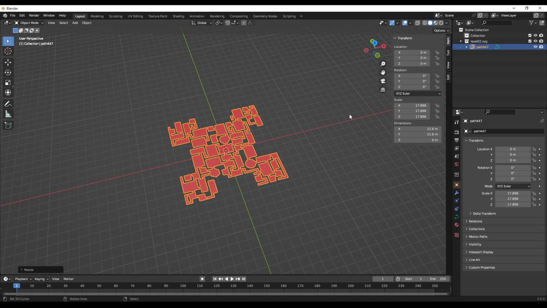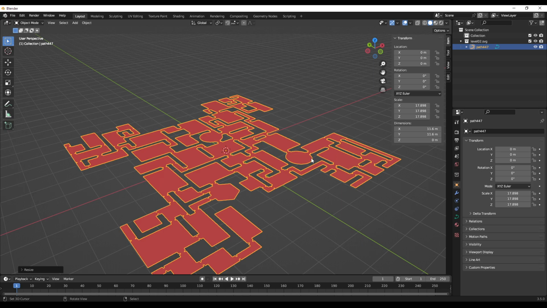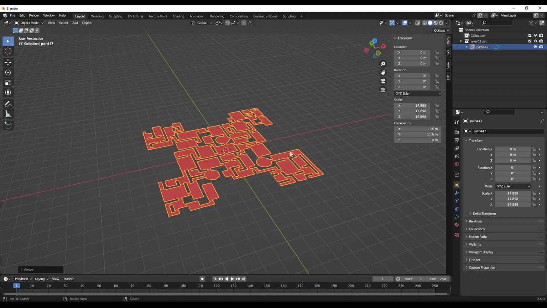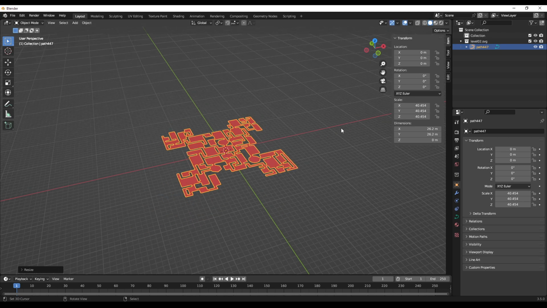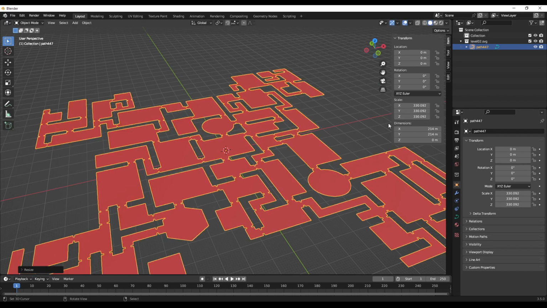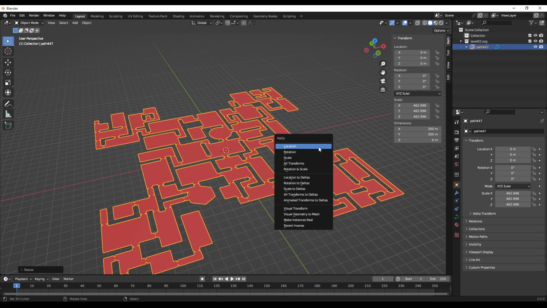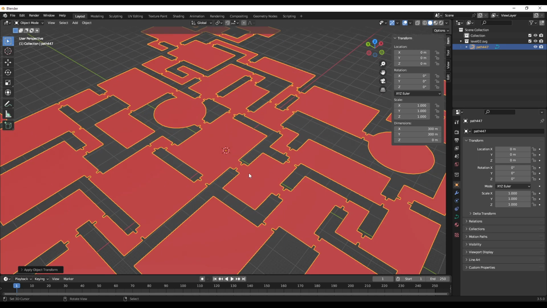I'm using Godot engine, so 1 meter in Blender equals 1 meter in Godot. I'm going to scale this so it's nice and big. Control A to apply the scale, so its scale is 1, 1, 1. It's 300 meters by 300 meters.